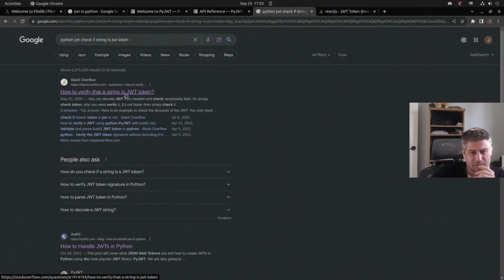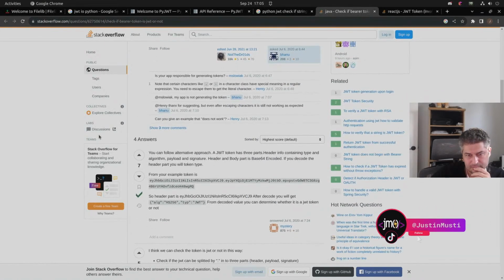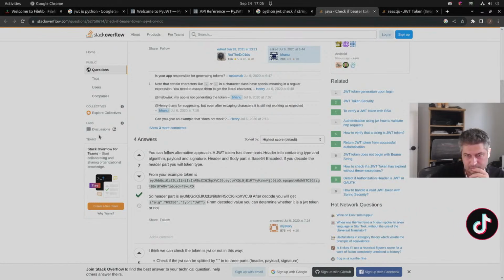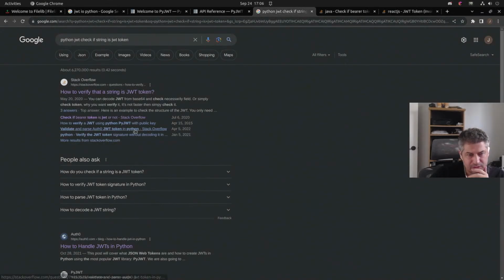Multi-verified string of J. Now I'm trying to see if the JWT library has a way, a method or a function defined for this.